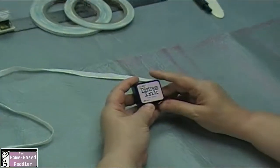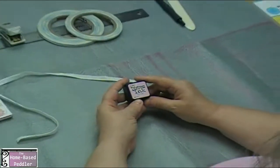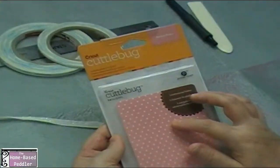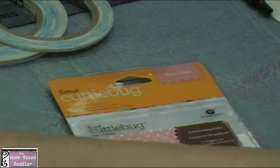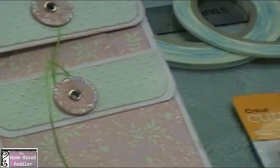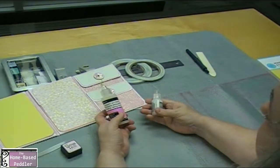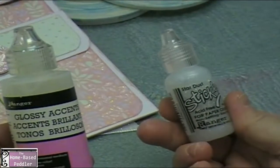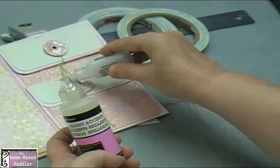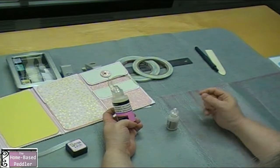I use this distress ink. It's a sponger, and it's for the edges. I use my Cuddlebug embossing folder for the pocket inside here. I don't know if you noticed. I thought it was so girly. It's pretty and feminine. And I've used a Glossy Accent, and I've used my Stickles. This one is Stardust because it's multiple colors. So I put the Stickles around my button, and I put the Glossy Accent in the middle because I want it to be a firm piece.